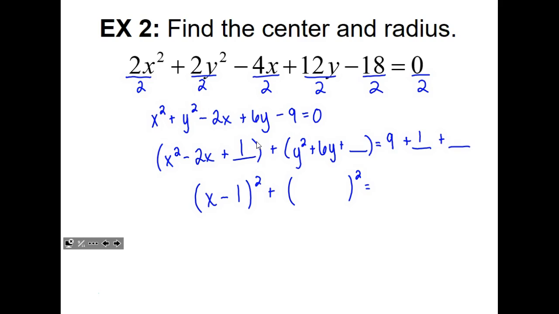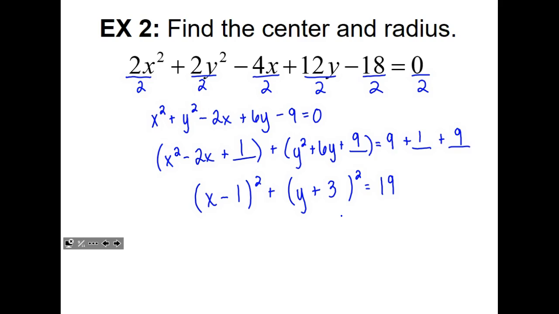Okay? For the second part, I'm going to have y, and what number will I get right here whenever I am completing the square? 9's going to go up here. What number will we have right here? 3. We'll have the 3 here, and then we'll put the 9 up here. So we'll add the 9 in that blank. We must add the 9 to the other side also. Okay? And then 9 plus 1 plus 9, that's much easier than the one with the fraction, so we just get 19.